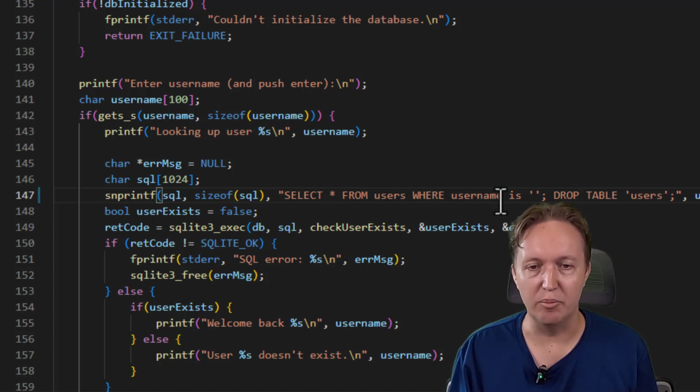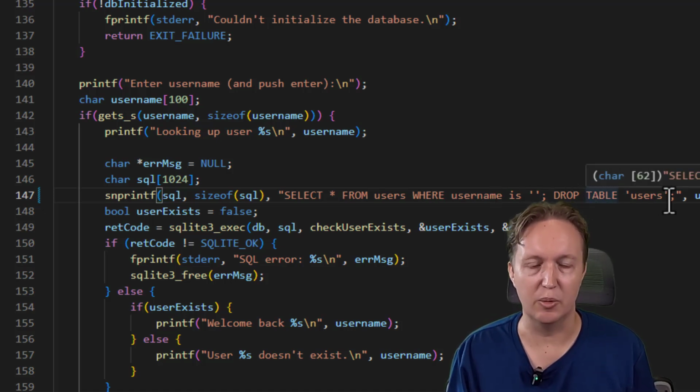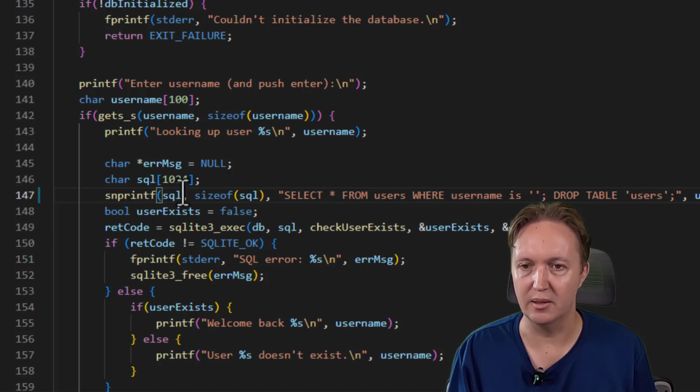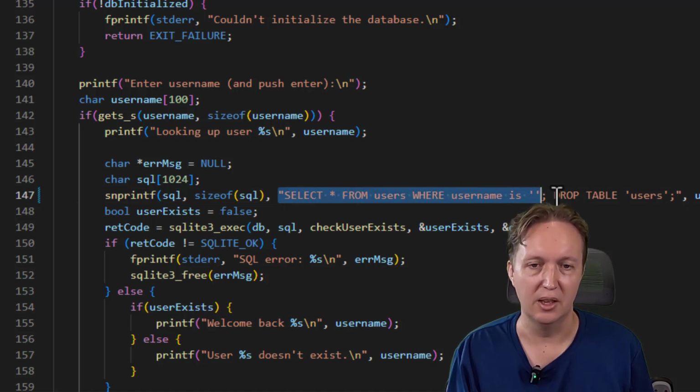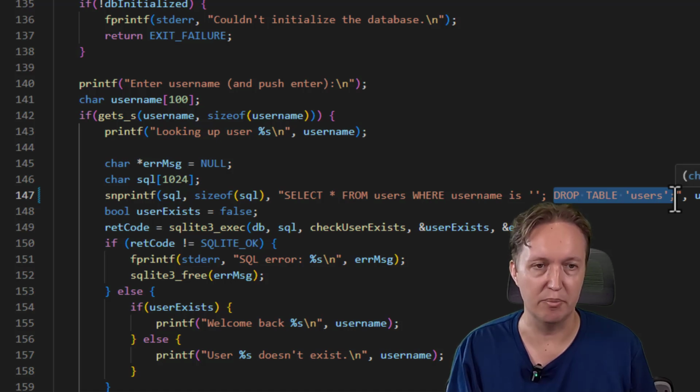And you can write multiple SQL queries in one string, and the database will quite happily execute them all. So the database will first look up a non-existent user, and then it will execute the code that I injected, drop table users, and boom, user's gone.